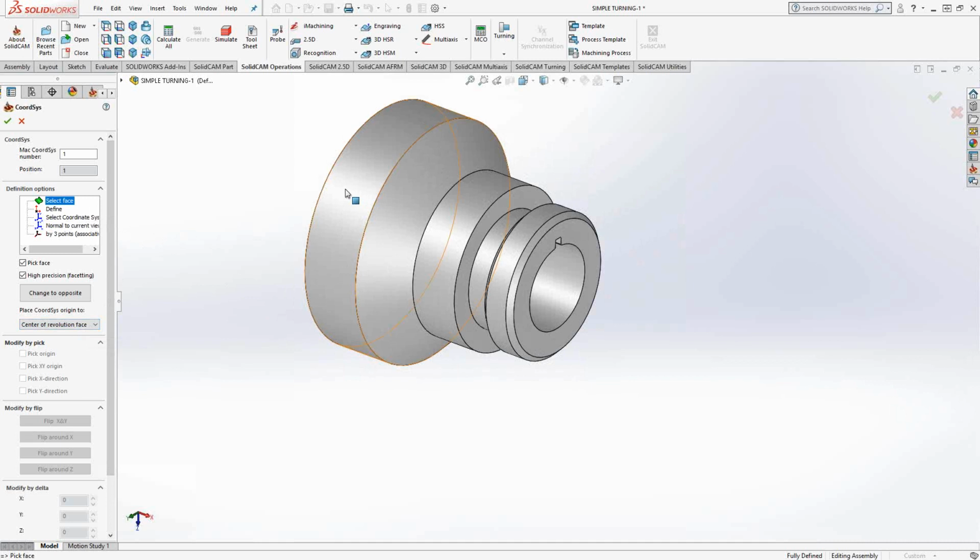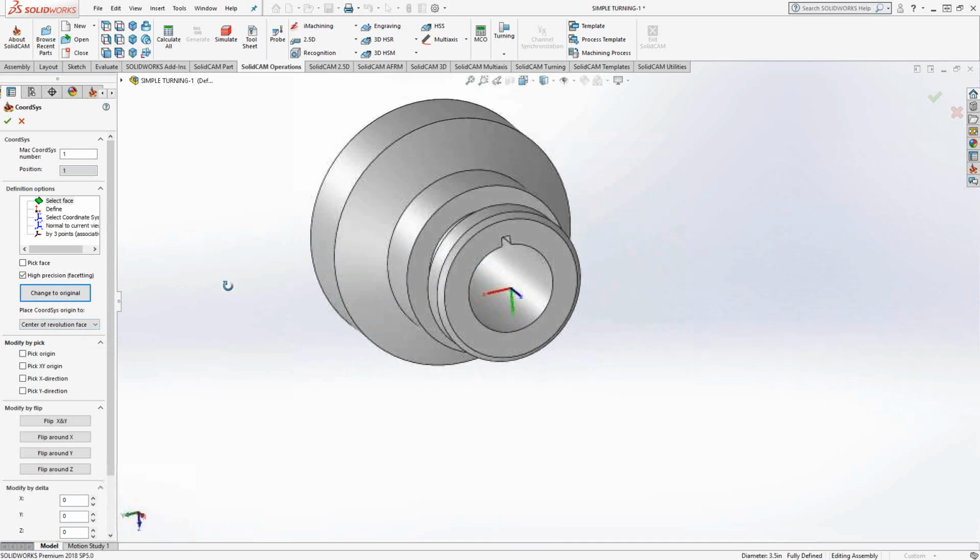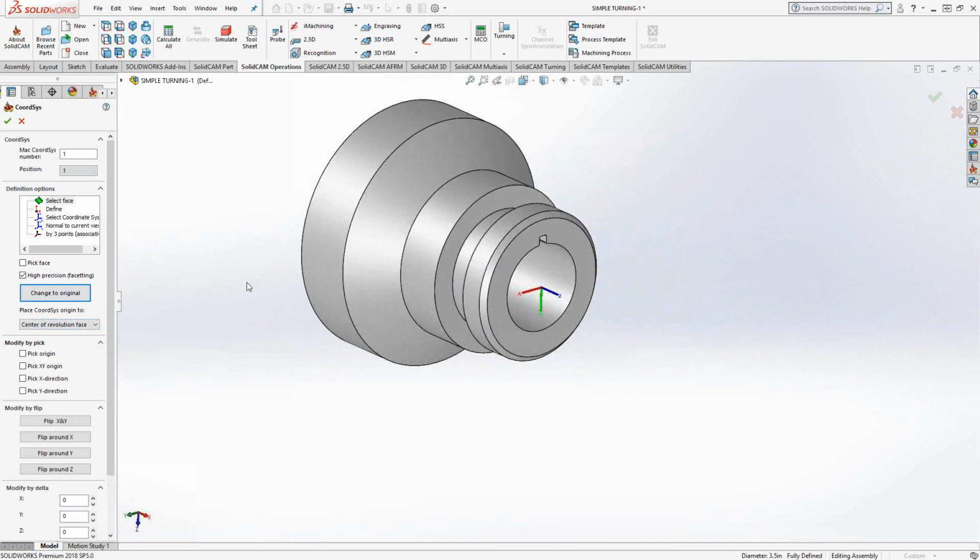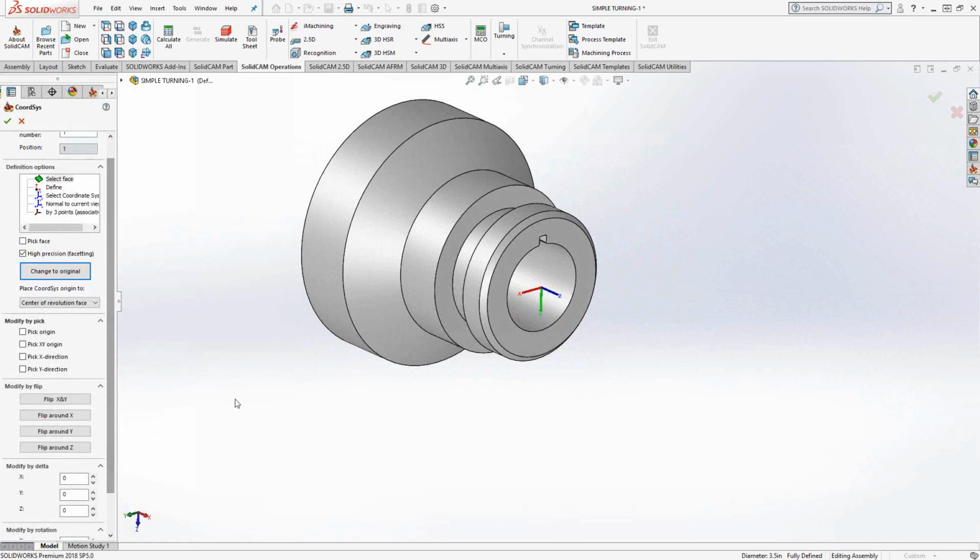The circular face on the outside tells SolidCAM where to place the axis. In this case, the Z-axis will act as my rotary axis. As you can see, it's dead center of the part. And on most lathes, that's pretty much where it's going to be. Now, if this was a mill turn machine and the X-axis was my rotary axis, then I'd use the options on the left here to flip that around until my X-axis acts as my rotary axis. Let's pretend that the Z-axis is our rotary here.